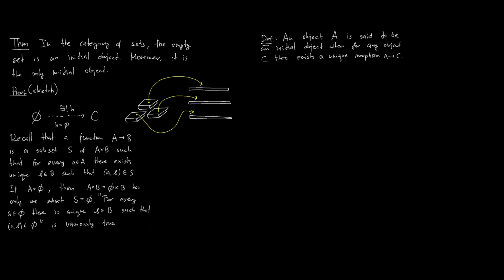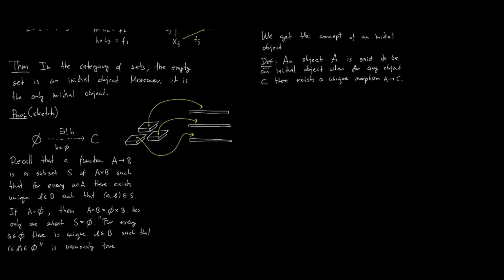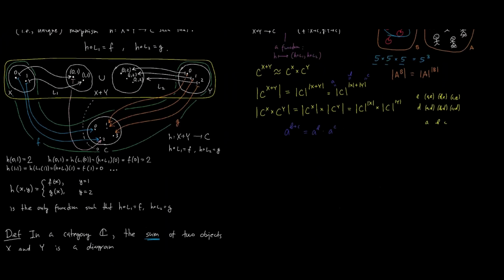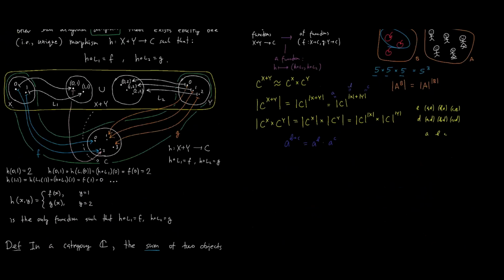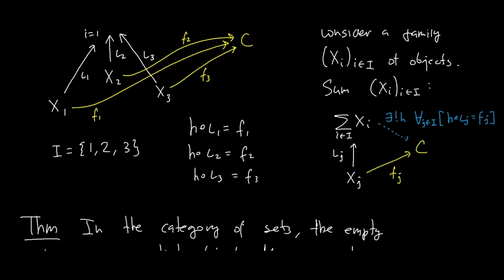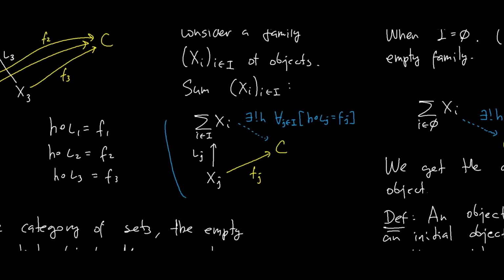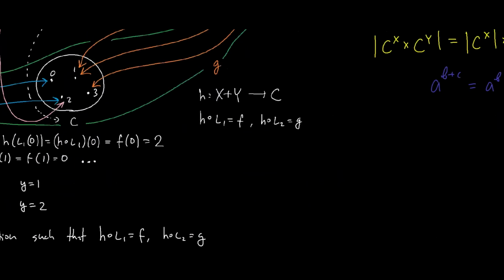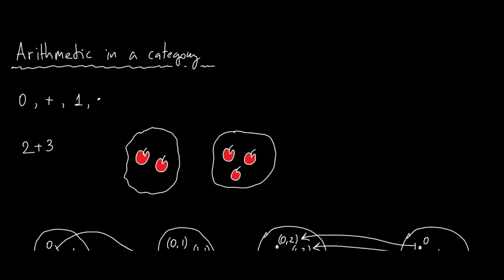So what we've done so far is to look into the concept of a sum of objects in a category, which turns out to capture not only addition of two numbers in terms of the quantity of elements in the sets viewed as objects in the category of sets, but also the number 0 is captured here. Number 0 is captured by an initial object. If I go back to the beginning of my lecture where I said that we want to extend arithmetic from numbers to general categories, we know already now how to deal with this part of the picture.